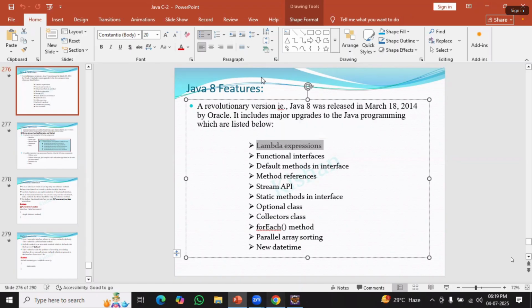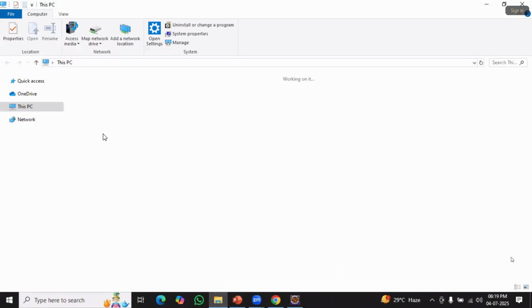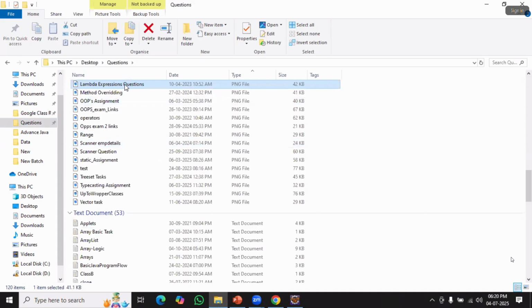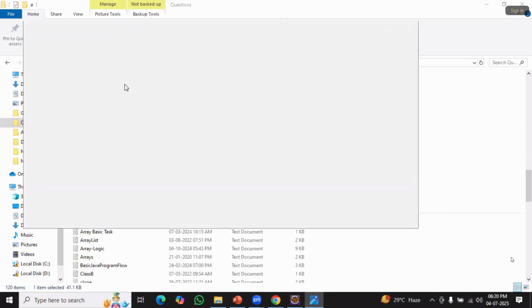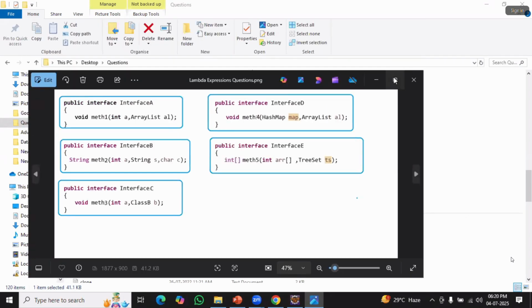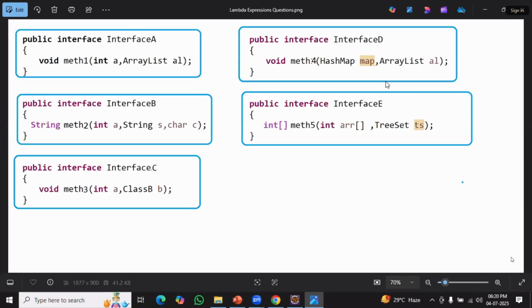Now, I uploaded some functional interfaces in the Google Classroom. I uploaded some functional interfaces, means just a second. Let me try to upload this image in the Google Classroom. Did you check that? Did I upload it? I did not upload it.